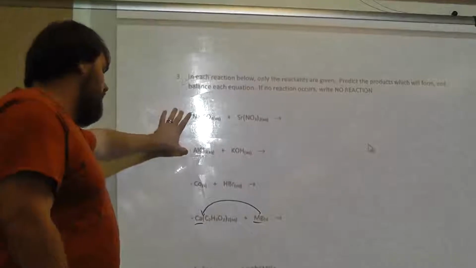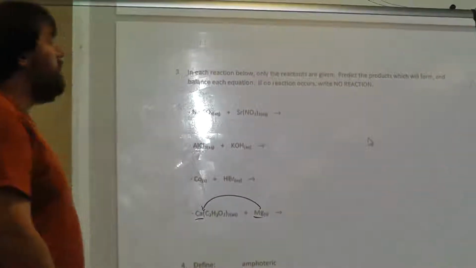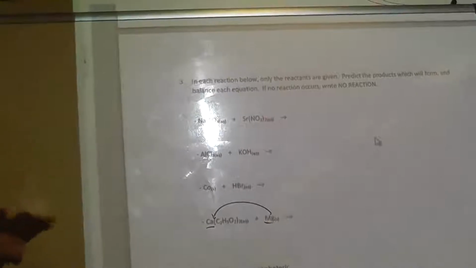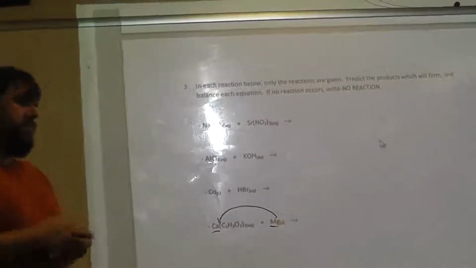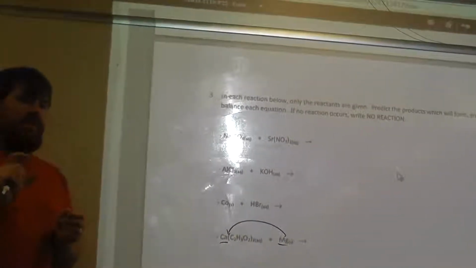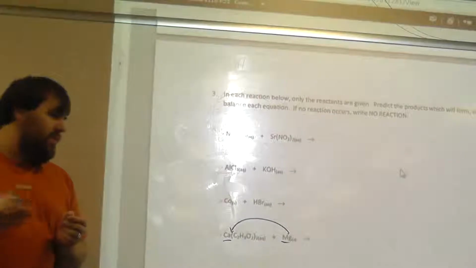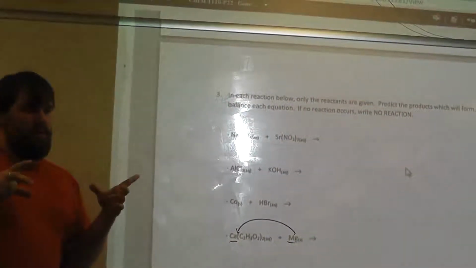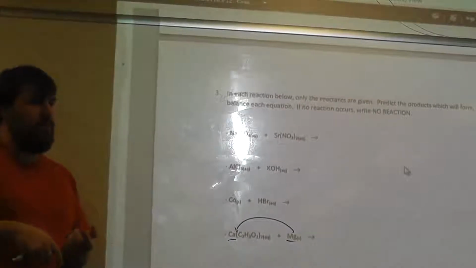Double, single, yes. So what does aqueous actually mean? I know that it's dissolved in water. The only time it doesn't mean dissolved in water is if it has aqueous, then another subscript, and it says what the solvent is. For Chem 1, whenever we say aqueous, we're talking about water solvated.